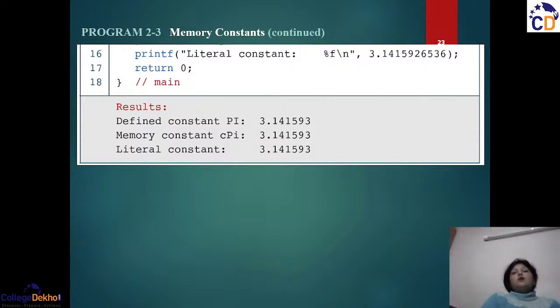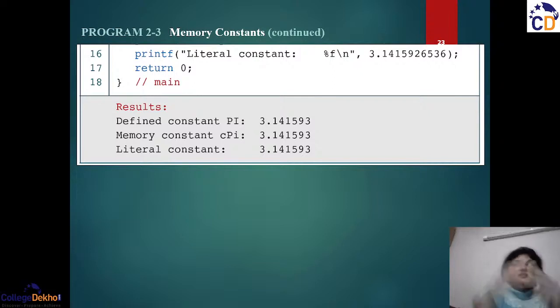So this is how we define variables, how we use the data types for defining our variables, and how we are going to use them, whether in a global area or in a local area.